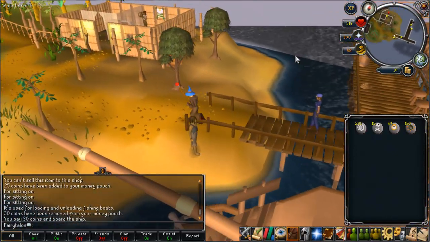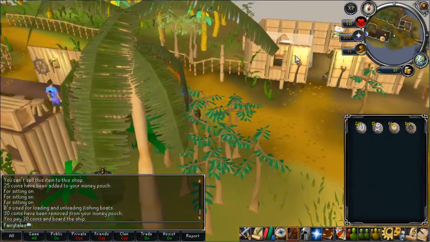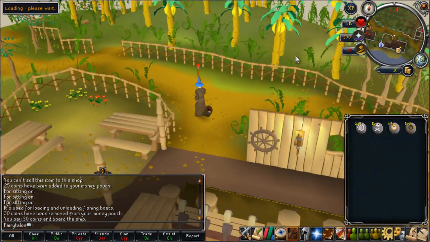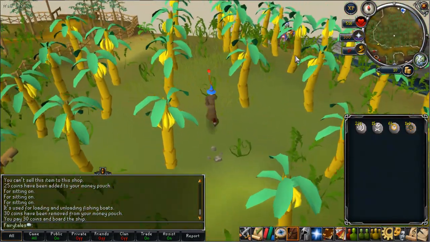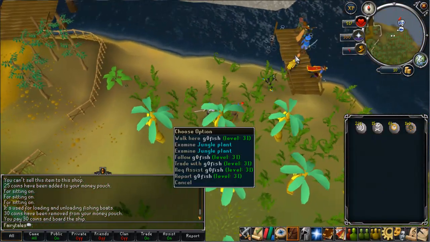Right, I know the fish spots are up here somewhere, just north of the banana plantation. That's something you can do. You can pick bananas, put them in a crate for 20 GP. It's absolute bank making. The funny thing is people actually legit used to do that. Oh wow, this is where all the free players hang out.